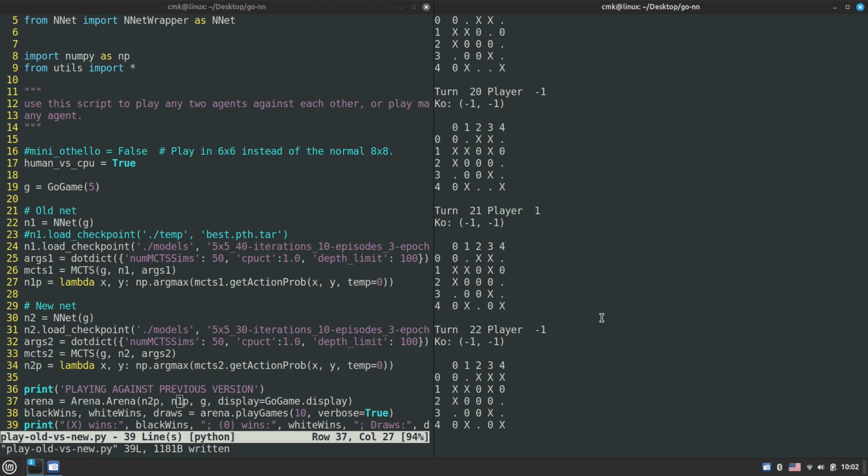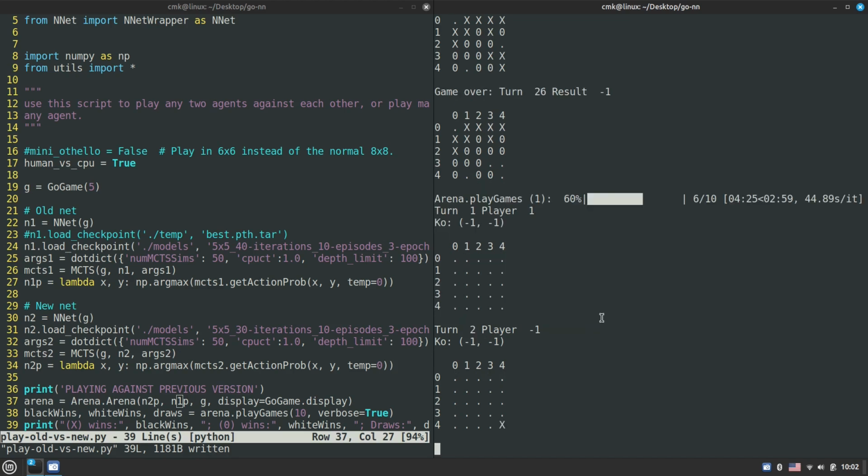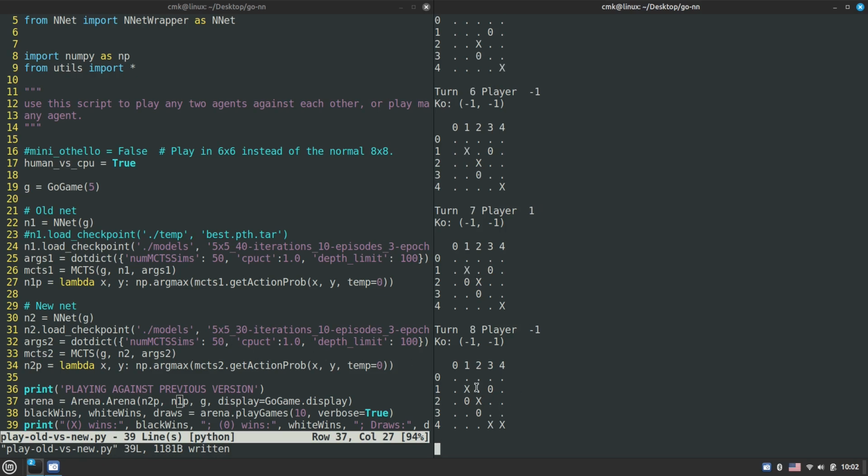Yeah, white is doing some strange thing. If it wins, I would be really surprised. But yeah, it manages to win in such a weird way. I don't know why this is the first move. This is so strange. But the 30 iterations network keeps this strategy over and over again for some unknown reason. It then recovers and plays in the center. But the first move looks like a handicap to me.